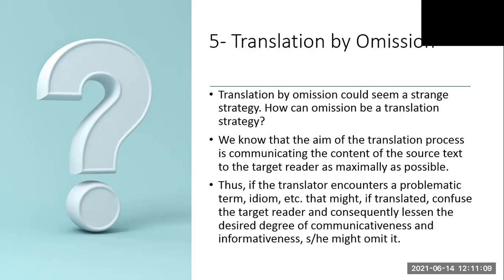And consequently, it will lessen, تقلل, the desired degree of communicativeness. The text is not going to be communicative or informative. You want to be clear. You want to convey the meaning and the content. You want to communicate that to the target reader. You do not want to confuse the target reader.